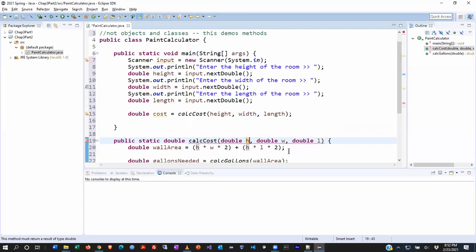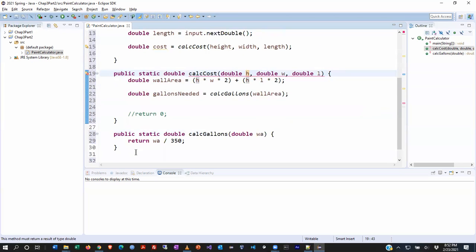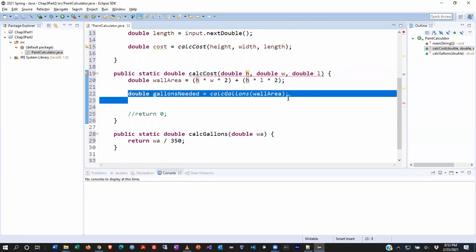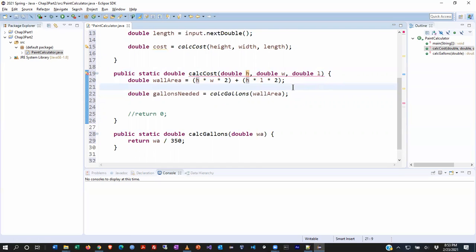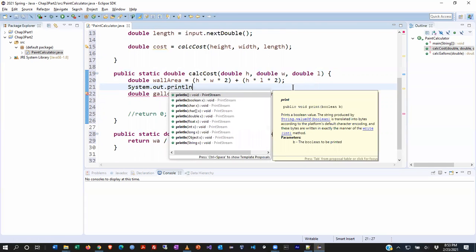Okay, cool. All right. So going back here now, we created this method, which is doing that work and then sending back the next value we need for calculation. But I'm thinking in terms of the person that's looking at this and trying to get certain pieces of information. So one thing that you might want to do is tell the person, for example, how much wall area you have in an output statement.